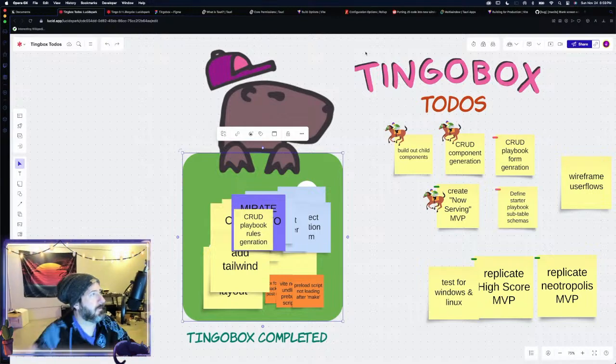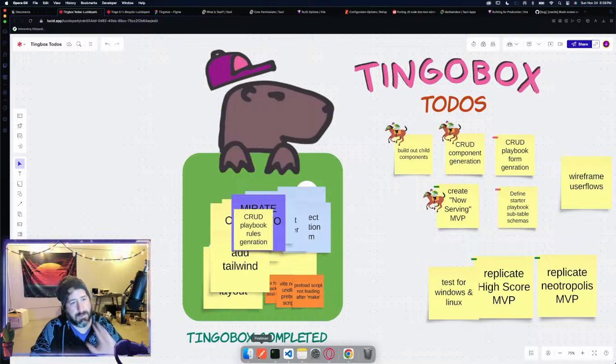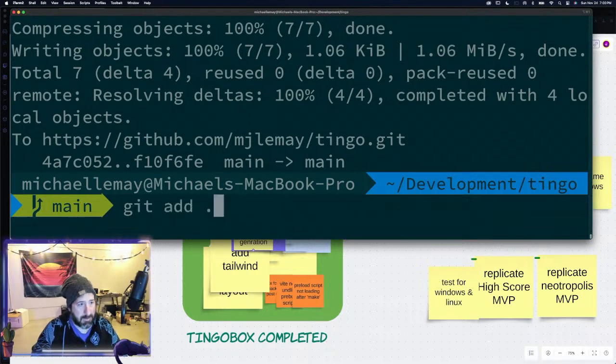Camera's all off. There we are. And we'll just go from there. So what we got going on right now is this is kind of my to-do list. I'm working on adding some components to my application. It's in Tauri using React. So it's doing a bunch of different things here. We're just gonna dive into it and see if I can carve out a little piece of it tonight. Nothing too crazy, just want to get something going here.